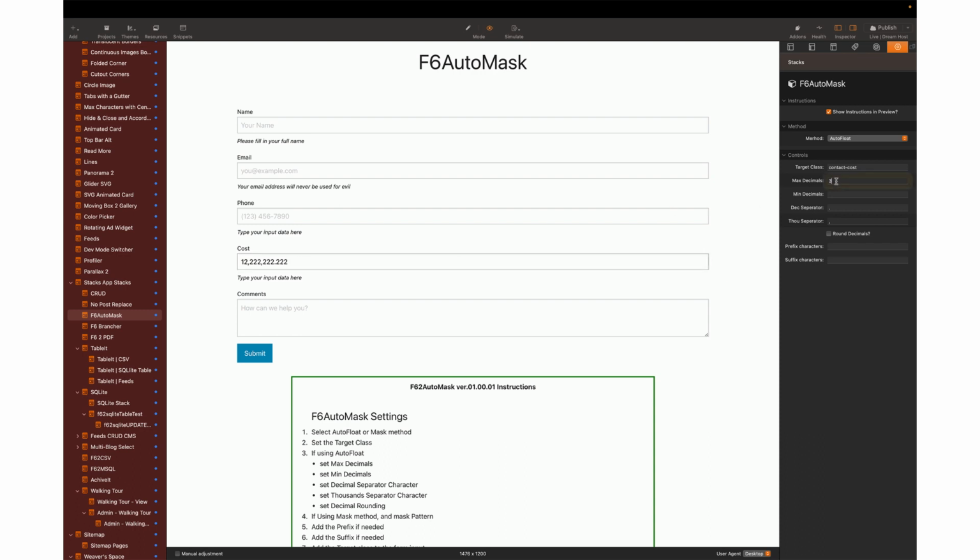If I change that to 2, because I want to ensure that someone puts in a dollar amount with the right cents, I can do this.